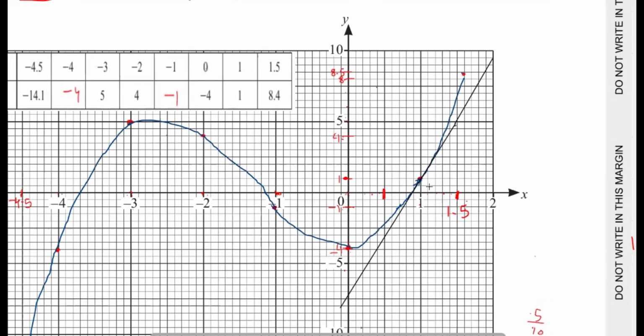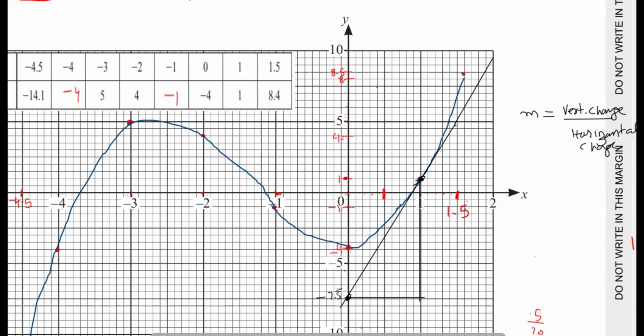The gradient of the curve is the vertical change divided by the horizontal change. That will be equal to the gradient of this tangent. Now we mark any 2 points on this tangent. We take this point, 1, 1, and the next point here, which is -7.5. Look here, we can take this vertical change and horizontal change.